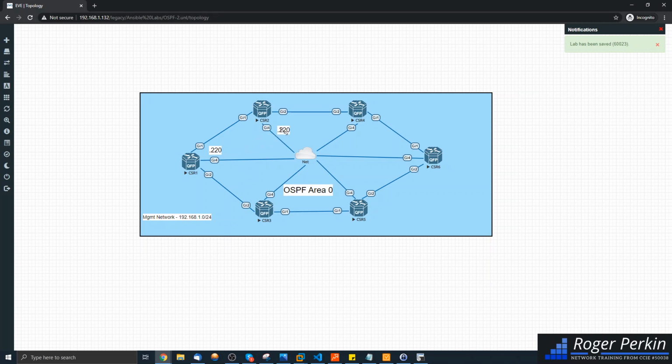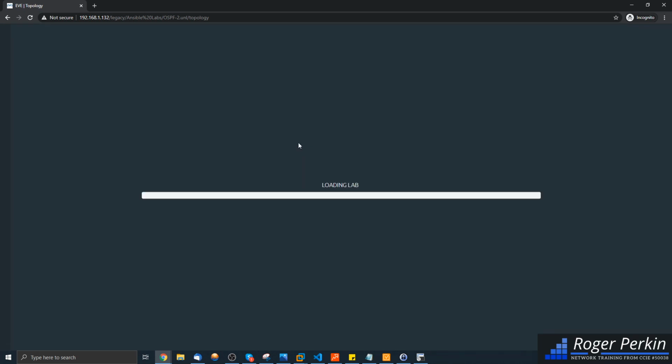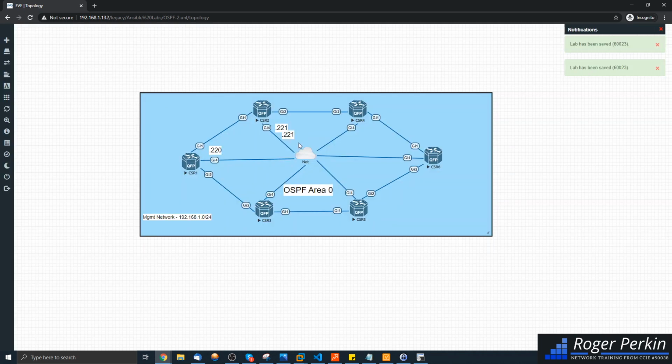So CSR2 is going to be .221. Right click, duplicate again. This one will be 222.